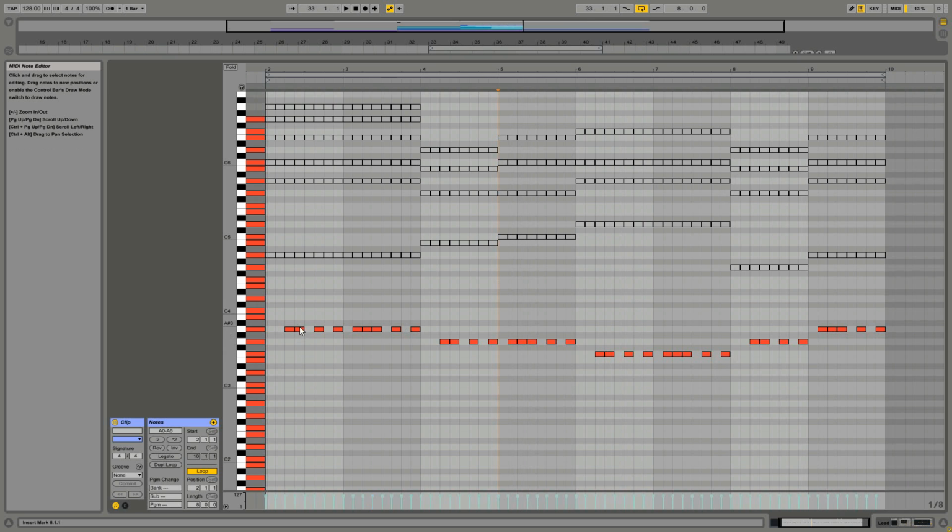So now we have those extra notes here, and let's make a nice melody out of it. So I'm taking this note and this note up and this note. So the nice thing is, if you know your scale, actually now you can take any note of the scale for your melody, and it would sound okay. So let's listen in. I don't know how this sounds exactly, so I just picked a D.